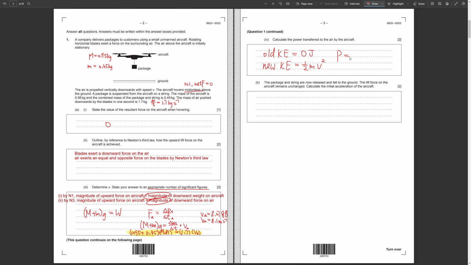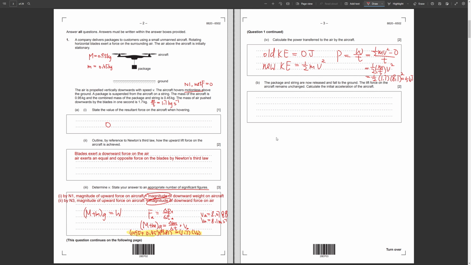Lastly, we get the power by studying the work done over time. Therefore, it's half mv squared minus 0 over the time taken. Then we rearrange to make m over t group up inside a bracket to emphasize it is the rate of change of mass times the speed squared. Therefore, it is half times 1.7 times 8.1 squared. It gives you 56 joules.